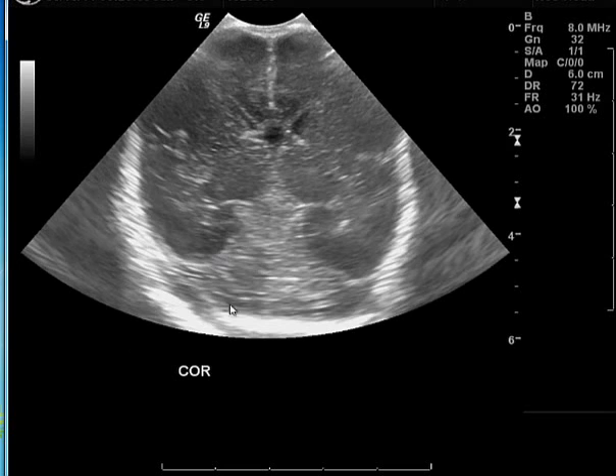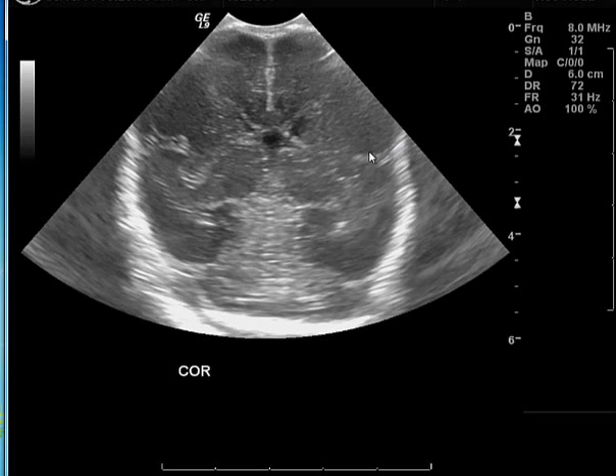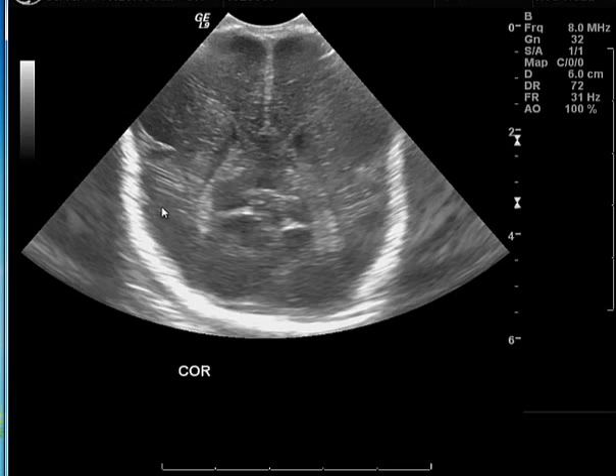Here you begin to see the cerebellum, as the beam passes through the brain into the posterior fossa — that's the right cerebellum and the left cerebellum. The structure dividing the temporal lobe from the cerebellum is the tentorium, seen on both sides. Moving backwards, you see echogenic well-defined structures on the right and left — these are the choroid plexuses in the lateral ventricles. There is also a paucity of sulcal markings in the brain parenchyma; it appears very smooth. Only the midline fissure and the sylvian fissures are visible, indicating this is likely a very premature baby.